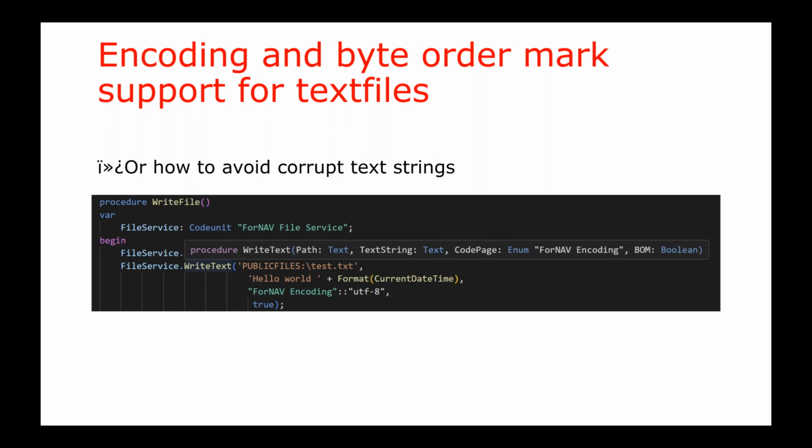But the problem is that if you're not the one who is both writing the file and reading it again, you have no clue if there's this byte watermark, which is called BOM, or if it's not there. You have to figure it out. And on top of that, there's the encoding part.